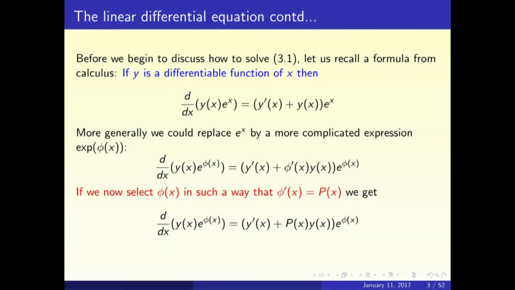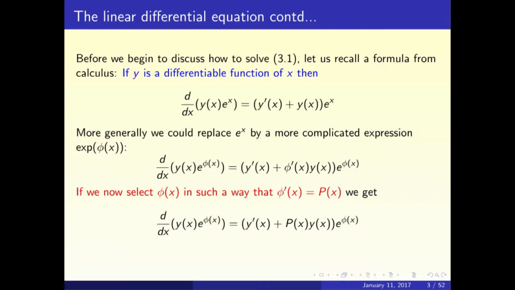Now let us replace e to the power x by something more complicated. Let us replace it by e to the power phi of x, where phi is a differentiable function. And then look at the formula, d/dx of y e to the power phi(x) will be what? It will be y prime plus phi prime y, and these two clubbed together with e to the power phi(x). Again, it's a product rule.